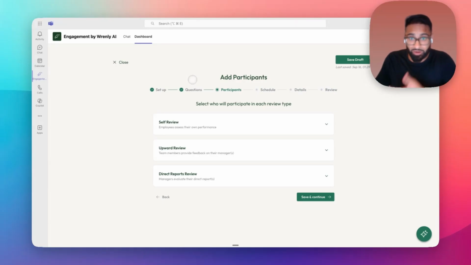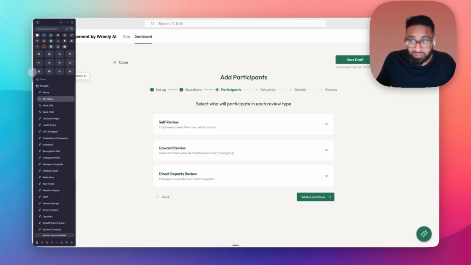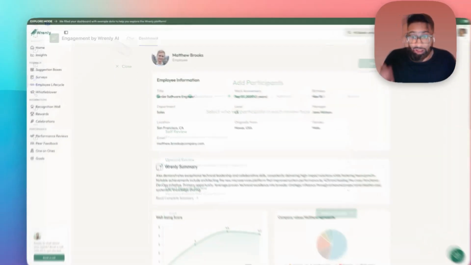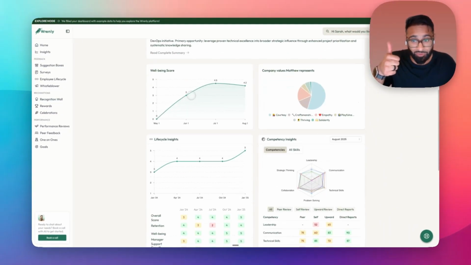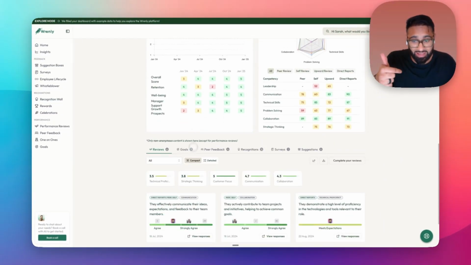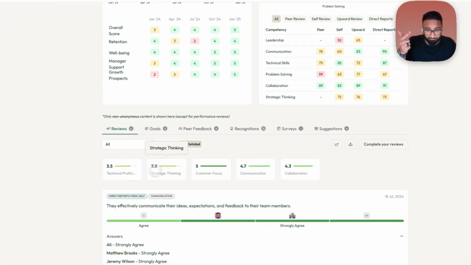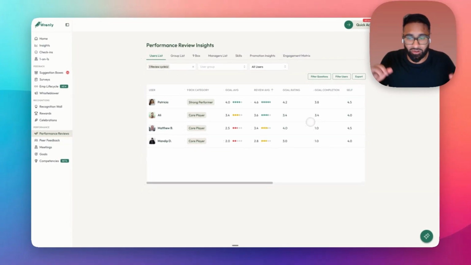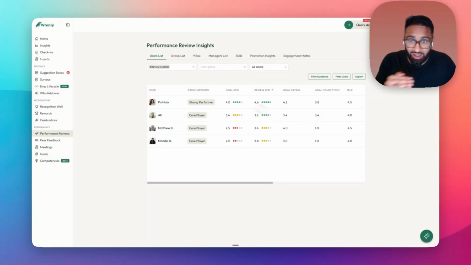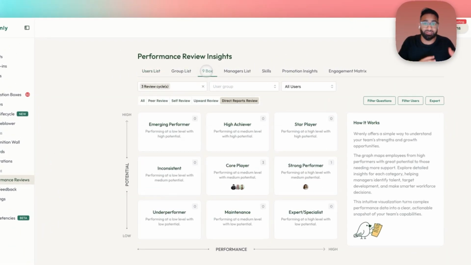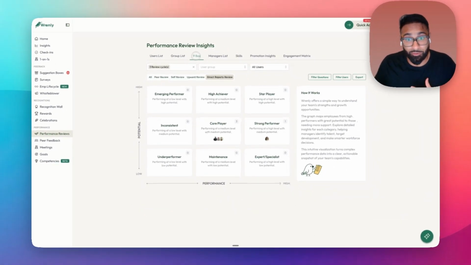That again would land inside Microsoft Teams as a message with a notification with reminder schedules, making sure that your team completes this. And then out of this, you're going to get full-blown insights, a micro level for every single employee, where you can see a lot of cool data and their review scores over here. And then you can also see that on a macro level, where I can compare employees, teams, managers against one another to understand where performance might be declining. I can even look at it in a 9-box to see who my superstars are and my underperformers.